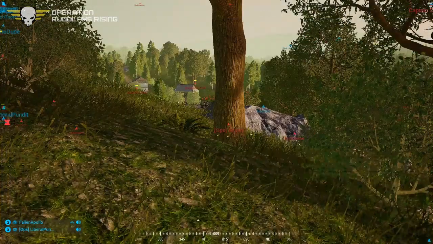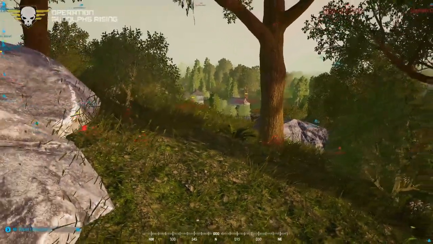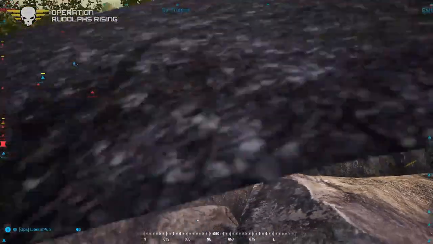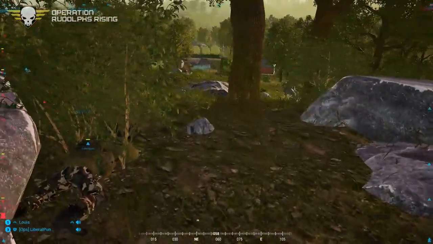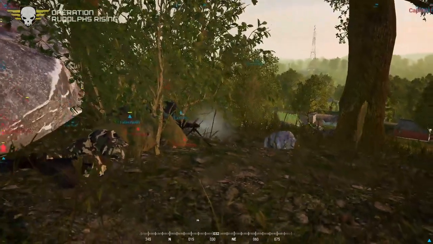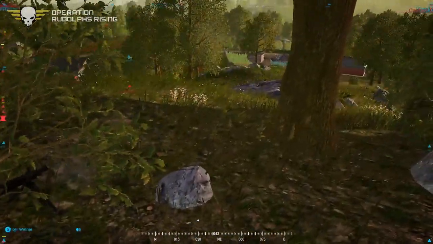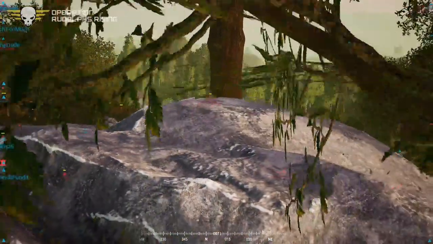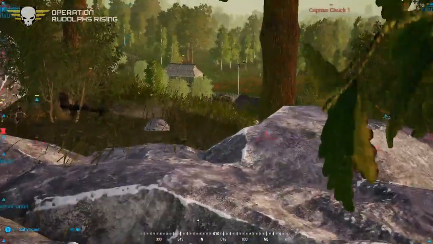Xcron's still chilling at the bottom here. We're gonna push into this red building. Yeah, that was close. That was really close. Oh, he's suppressing a building window. We go, Biscuit. Tracer's coming across here.